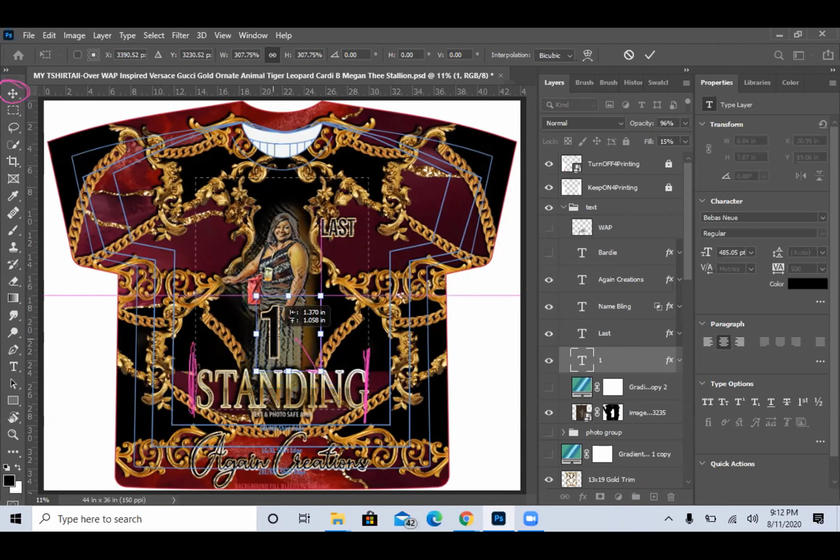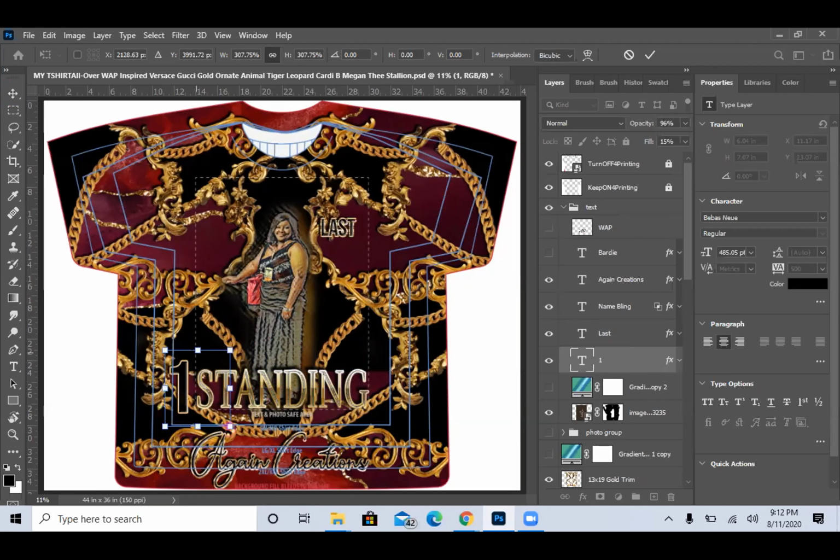Matter of fact, bring it over here to right before the word standing. Bring it before the word standing. So it's going to be a 1 standing, right? Okay. So make it whatever size you think fits this, because we're going to shrink it all together when you're done. So make it a little bit smaller.